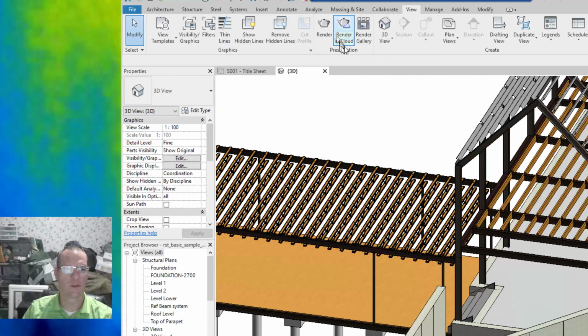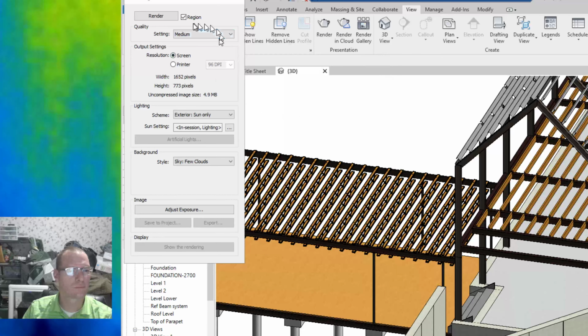Let's go ahead and render this now. Very cloudy. I don't know what I'm doing. Let's do sun and artificial and render.